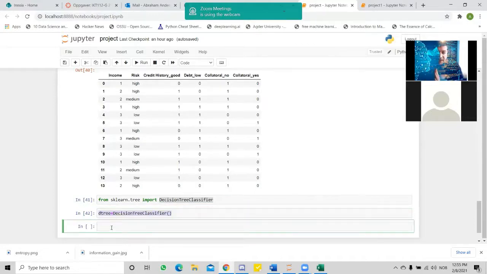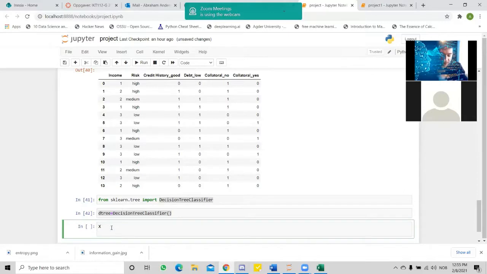So the next step is to separate my data into features and target, right? I assign my features to X and assign my target to Y, right? This is the common one, but you can choose whatever name you want. If some developer reads your document, he will easily understand that yes, you assigned your features to X. What are my features?